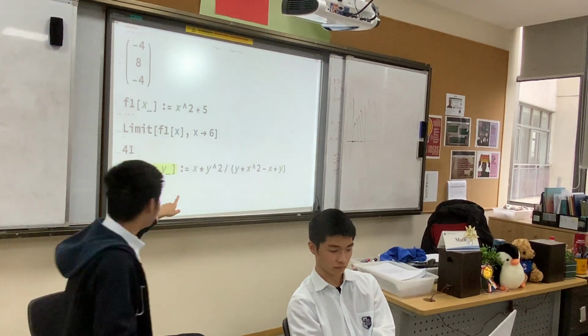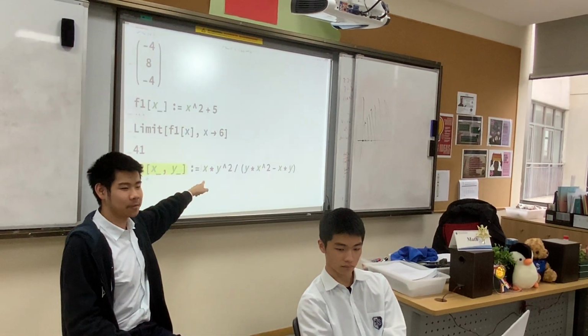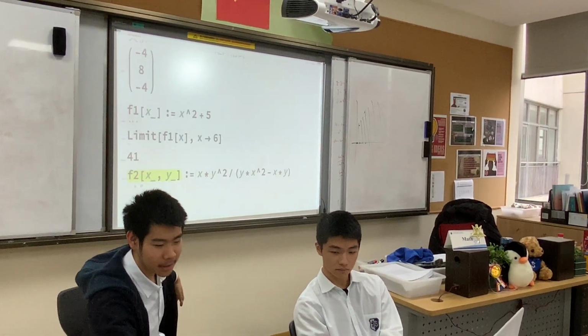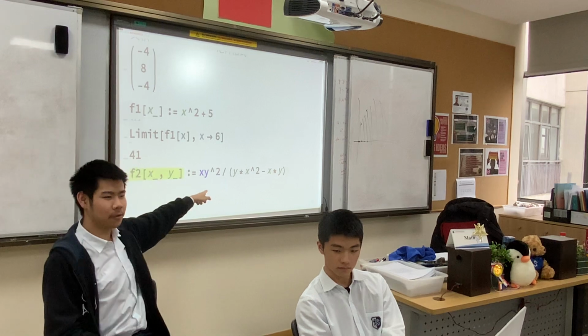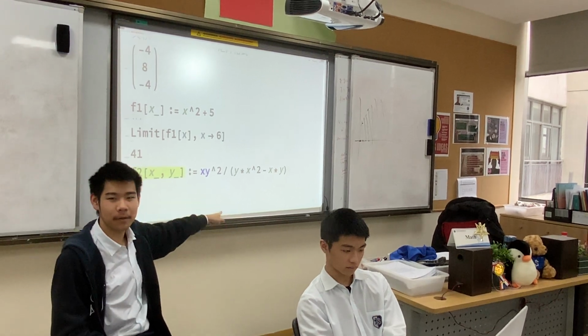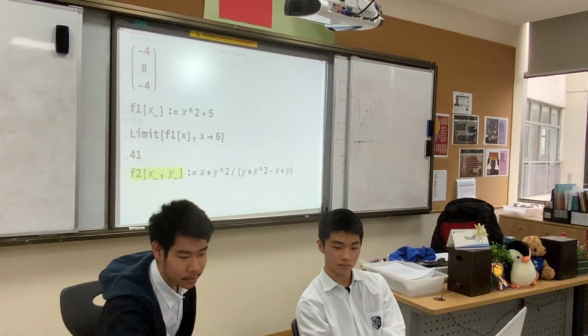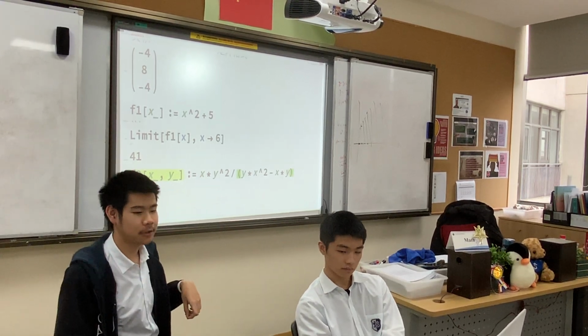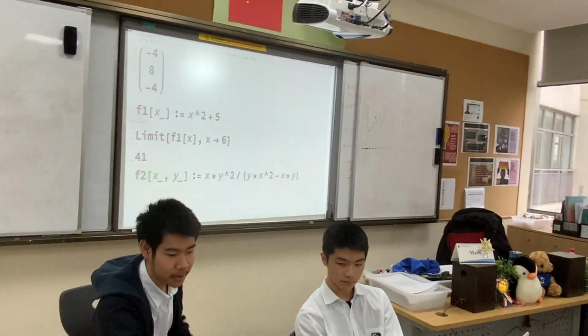But here's a tricky point. Why didn't I just type xy over here, but I typed x times y? What will happen if I put xy? It turns blue. It's a new variable. Mathematica doesn't know it. That's why I need to put a times sign over here to tell it, hey, these are two different variables multiplying each other together. So now Mathematica knows it.